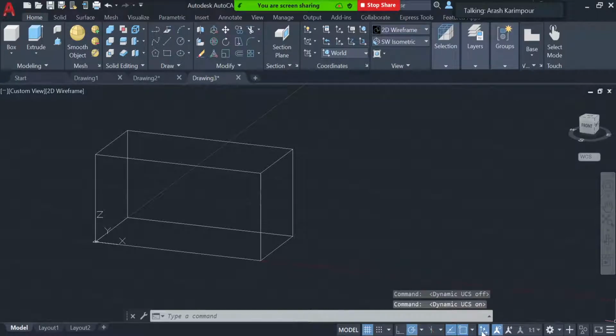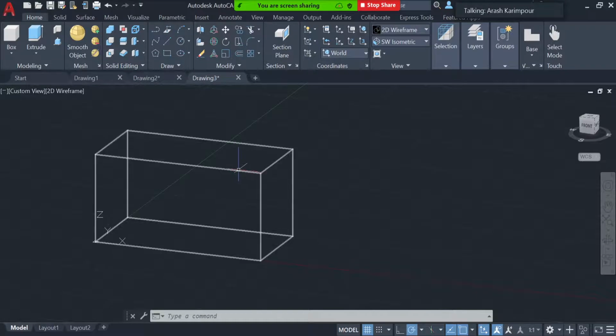If it is on, it usually tries to figure out which surface you want to draw on and temporarily moves the coordinate system to that surface while you're drawing. As long as your first click is on the surface you want to draw on, it temporarily moves your coordinate system there.